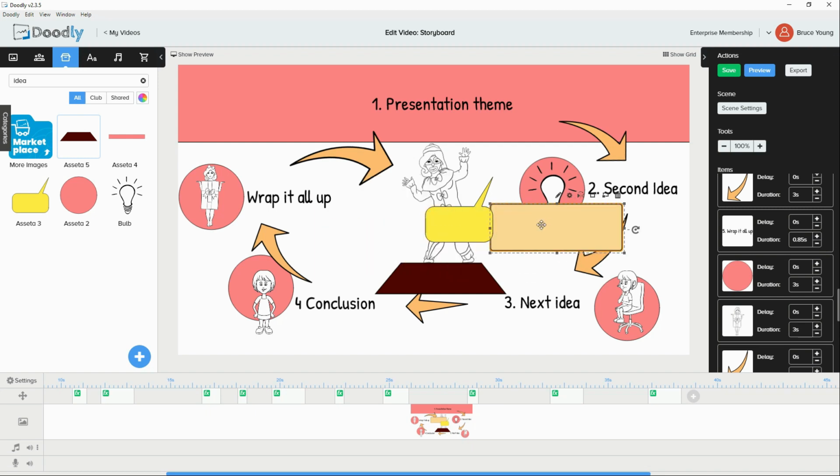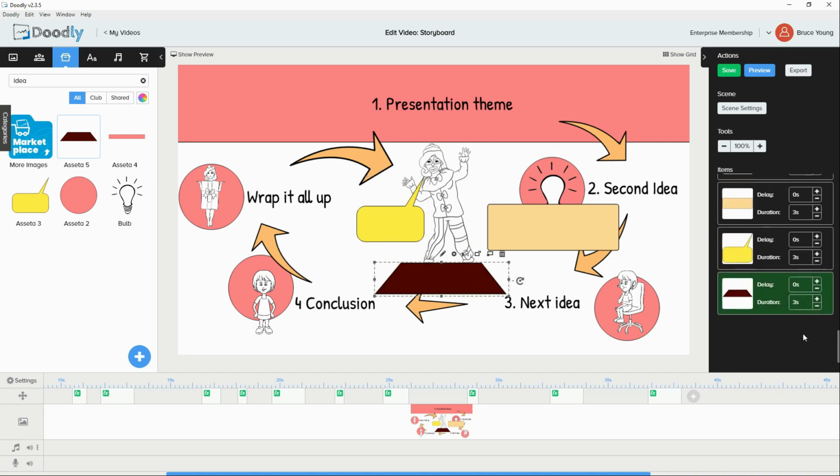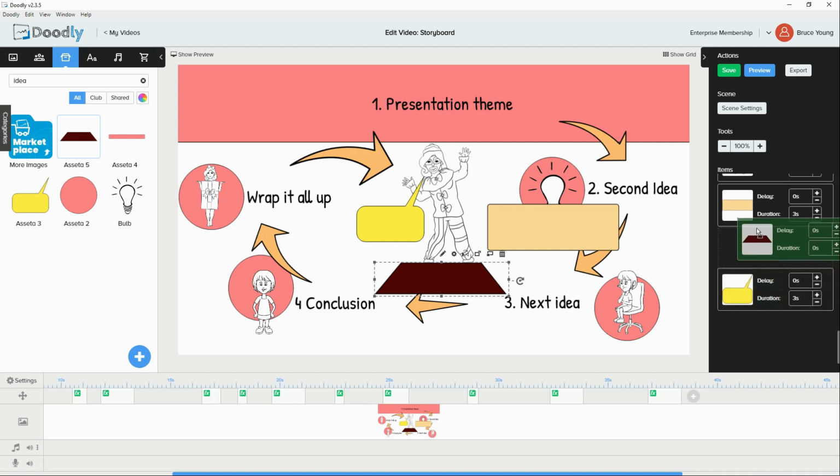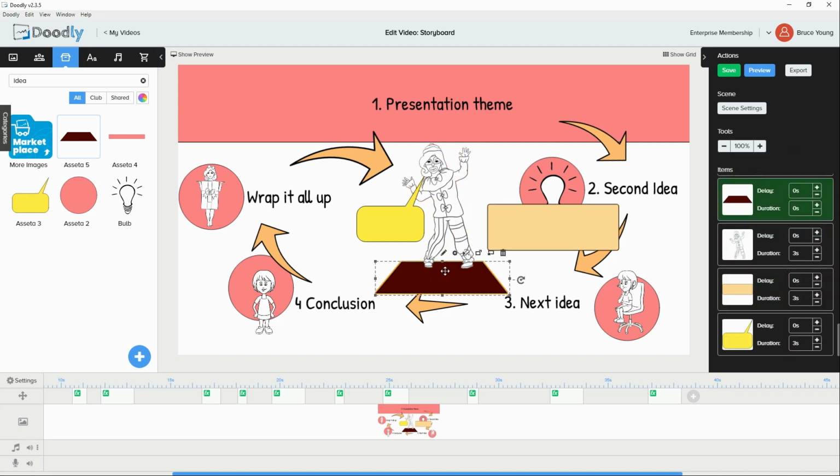We know that this asset will come in over here. This one must be positioned behind that person standing. We can then move that into place.